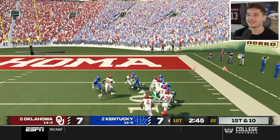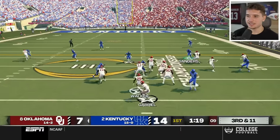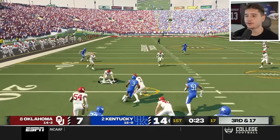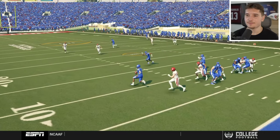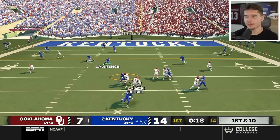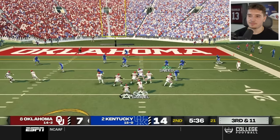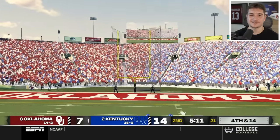Saquon Barkley spins out of it and fights for more yards, so we're about to score our second touchdown. We get Oklahoma off the field on third and 11. After a terrible sack it's third and 17, and a fumble — they recover inside our 25. I saw Tee Higgins at midfield breaking free but it was a second too late. Oklahoma has been gifted a lifeline. I want to trust our defense since they did well against USC. On third and 11 we hold them to just a field goal.